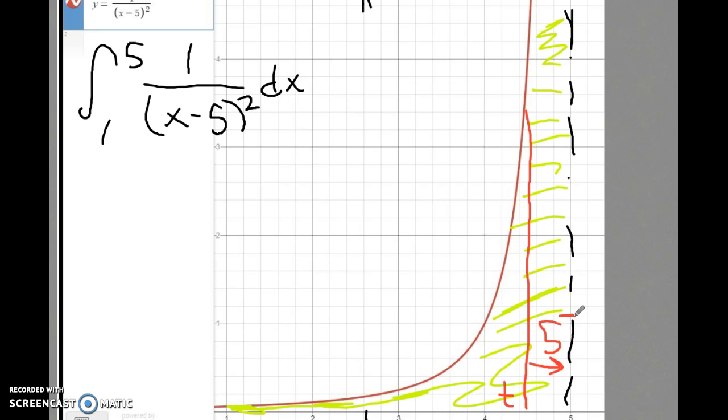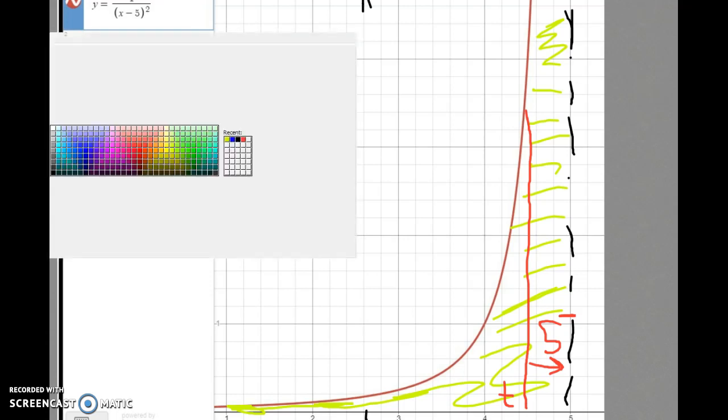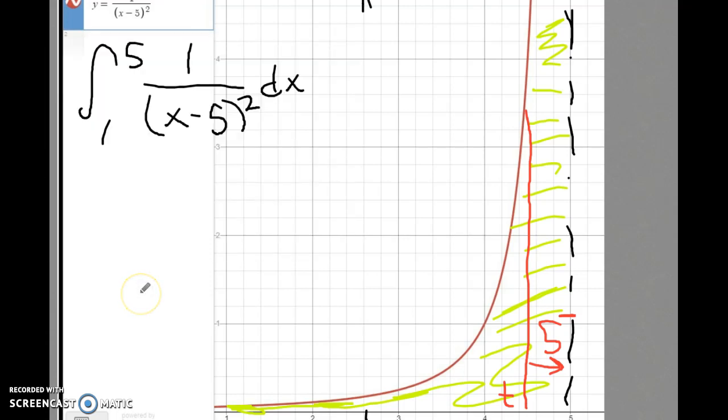One of our limits of integration is 5 here, so we're not integrating at all beyond 5. So we think of this right-hand boundary as approaching 5 only from the left here. So in terms of expressing this as a limit, which should always be your first step with improper integrals, write it in its limit form. So this would be the limit as t approaches 5 from the left of the integral from 1 to t.